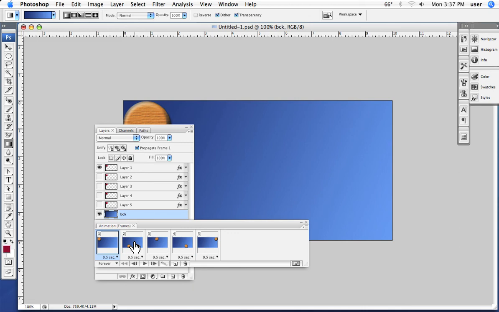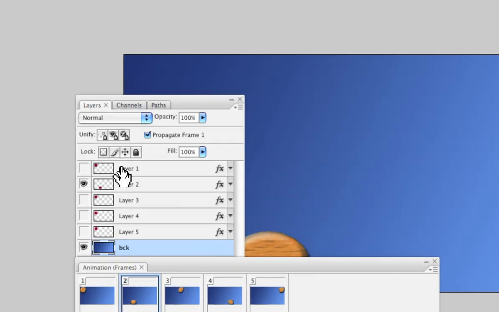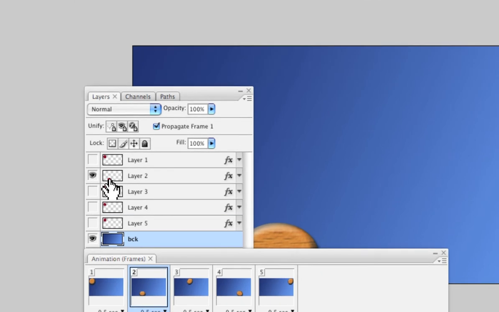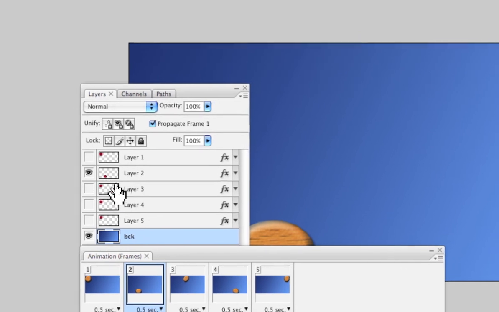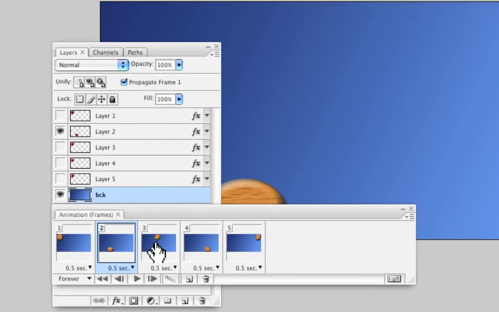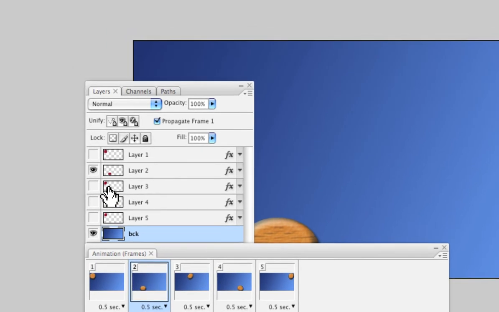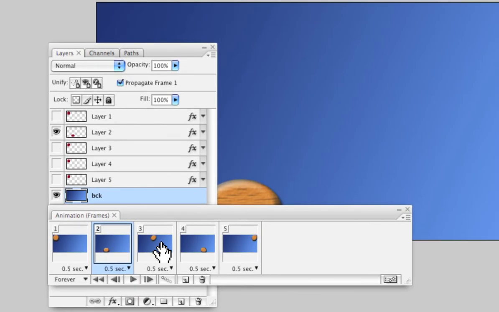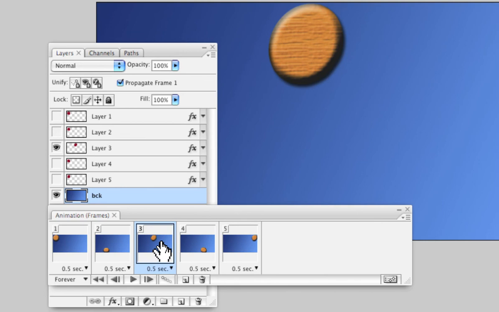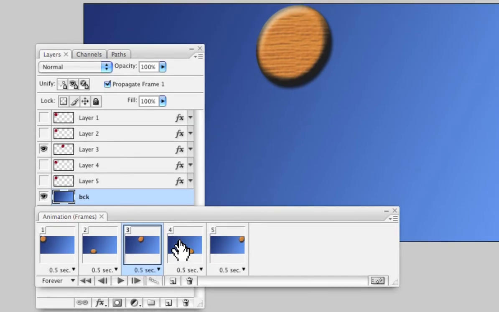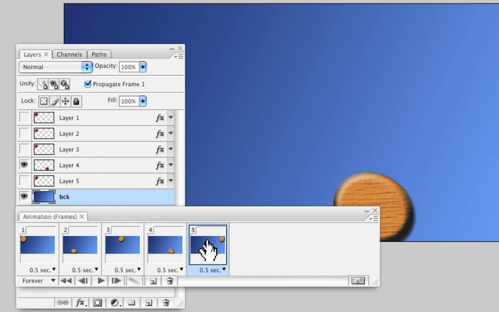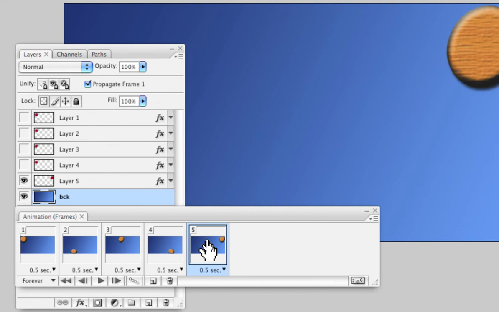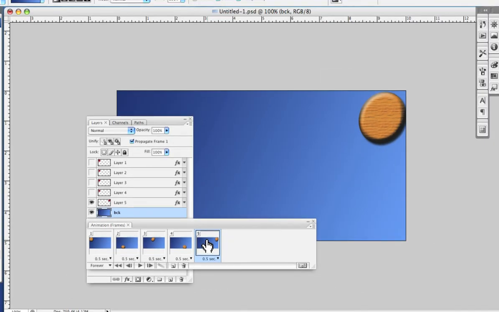In the second frame, I turned off the first layer and turned on the second layer, where I placed the ball down at the bottom of the frame and modified and squished it a little bit. And then in the third frame, I have another layer where it goes back up again, and so on through each frame and each of the layers. The appropriate layers are turned on so that I see what I want in that frame.